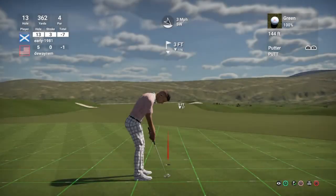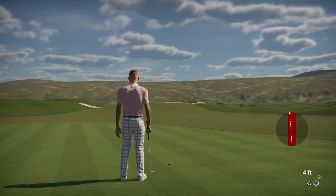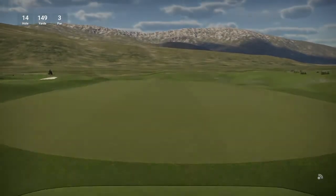3 feet to the hole. So it's going to leave us a 3-foot putt for par. Great putt in there for the par. Okay, so that'll keep us at 7 under for the round. So we stay at 7 under. Moving on to the par 3. Okay, here we go.